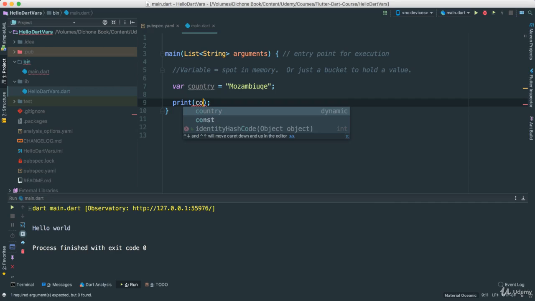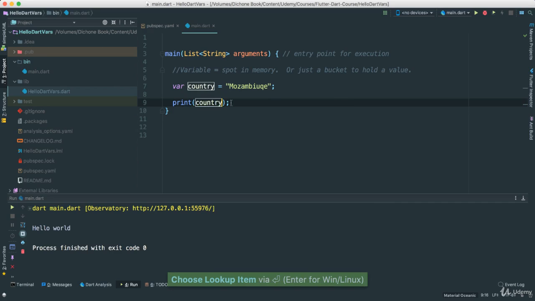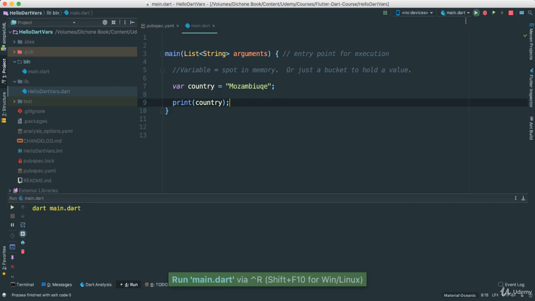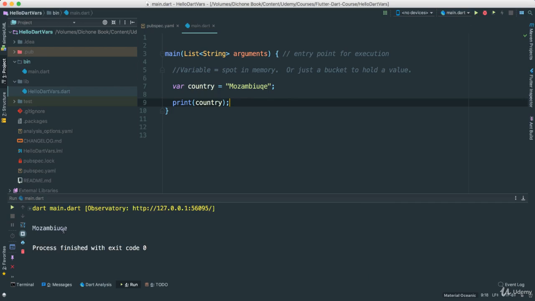In this case, it's country. Just hit enter, and there we go. Now, if I save this and run, what do you think is going to happen? Voila, Mozambique. Because now we said print what we have inside of this bucket called country, which contains Mozambique.